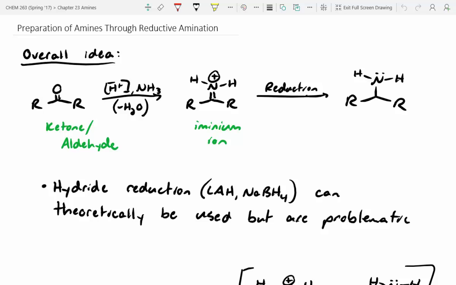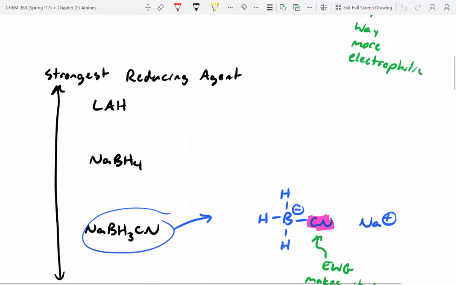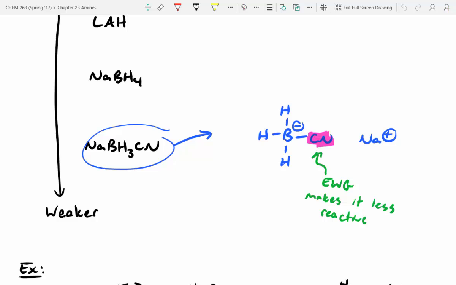All right, so yesterday we finished up talking about reductive amination, and we said that this can be used to make primary, secondary, or tertiary amines. It's really versatile, and it's a common reaction. The way we do this is we first form an enamine, an imine, or an aminium ion, and then we reduce that to our amine. The reducing agent you have to use is sodium cyanoborohydride because it's more gentle. It won't accidentally reduce your aldehyde or ketone before it forms that aminium ion.